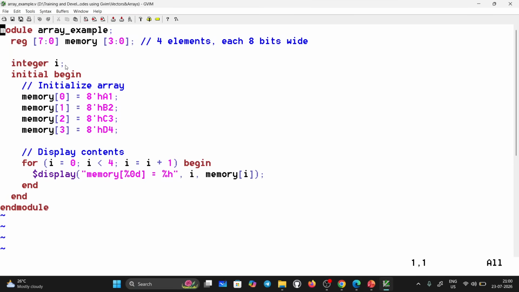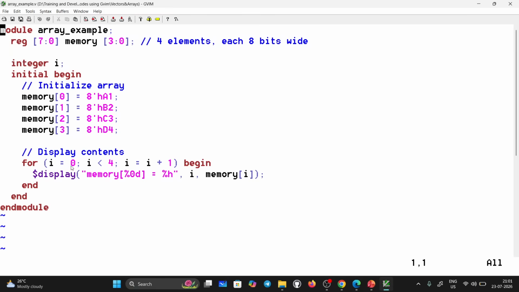So I am declaring integer i, initial begin. memory[0] = 8'hA1, memory[1] = 8'hB2, memory[2] = 8'hC3, and memory[3] = 8'hD4. I want to display. For displaying, I am using a for loop.